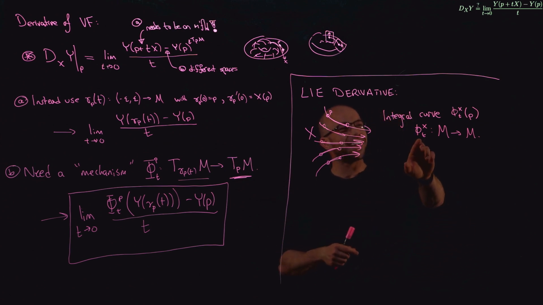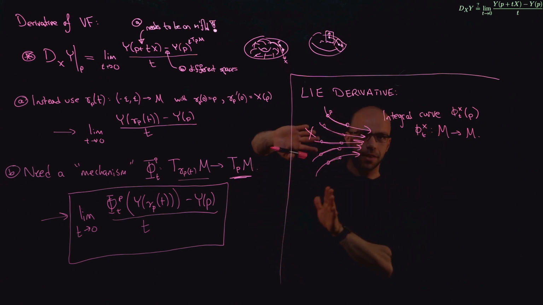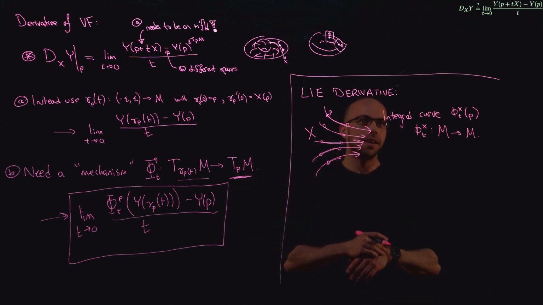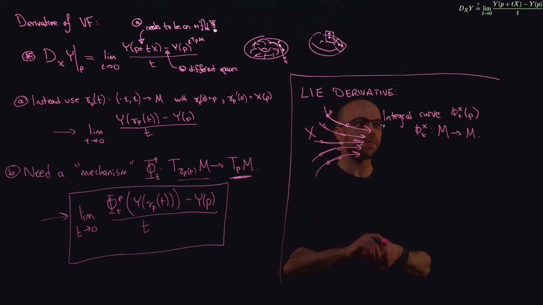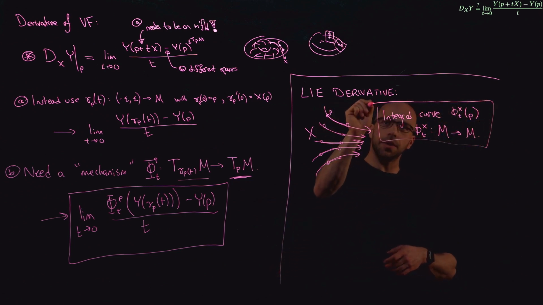Right, so our integral curve here is basically saying, for every point p on our manifold, what I get after flowing for time t along our vector field. And you can think of that as a flow of the entire domain M into itself. In fact, under pretty weak conditions on X, this thing is a diffeomorphism. Okay, so let's say that this is the basic object that we're working with.